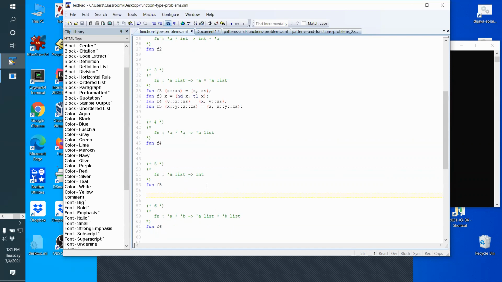Java doesn't have anything like that. If you tell me the type of a function in Java, I can write almost anything. Types in Java don't quite work this way. So if you tell me a function has a certain type, I can probably do a lot more than I could do with ML. And you might say, well, that makes Java better. If you give me that type, I can do a lot more. And the answer is not really. The fact that this type puts a constraint on what the function can do turns out to be useful.